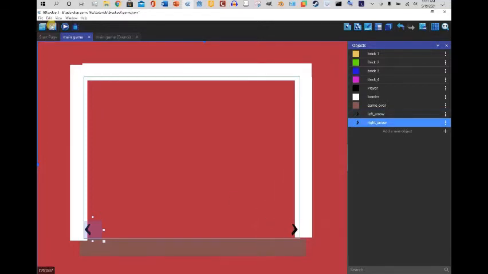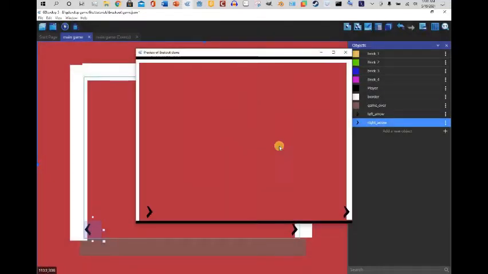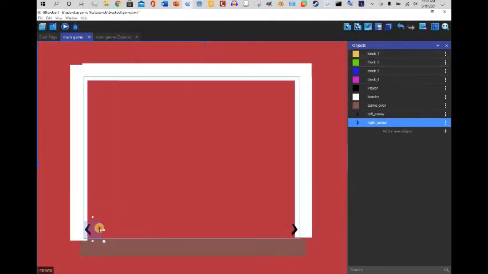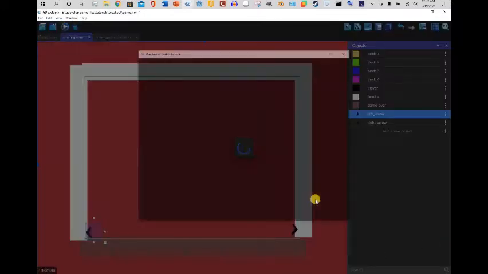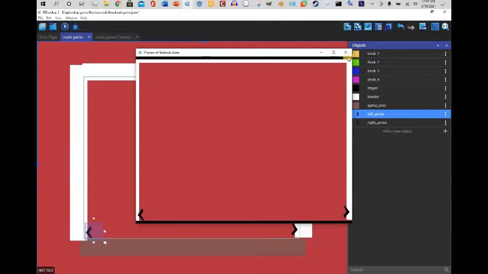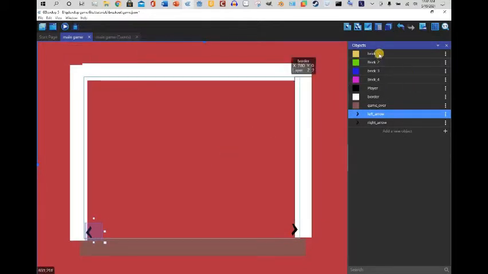Alright, so let's take a look at how this looks. Okay, I'm gonna flip this one around. You can do that. You might have to because I messed up. So hit play, and we have our two arrows. We can change the size later.